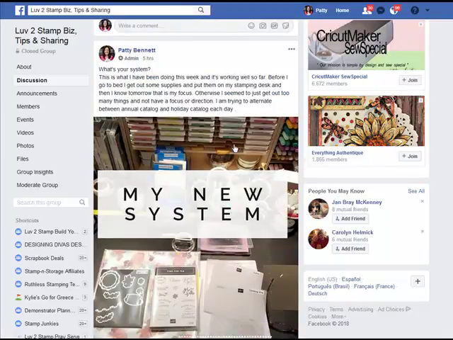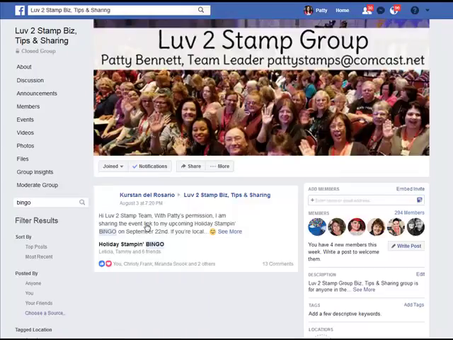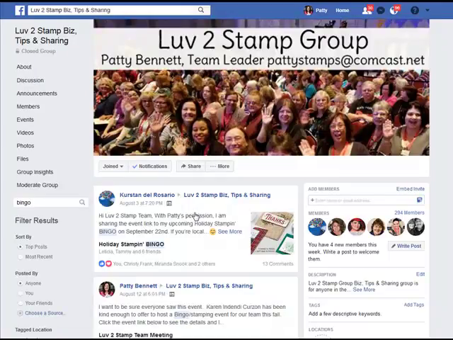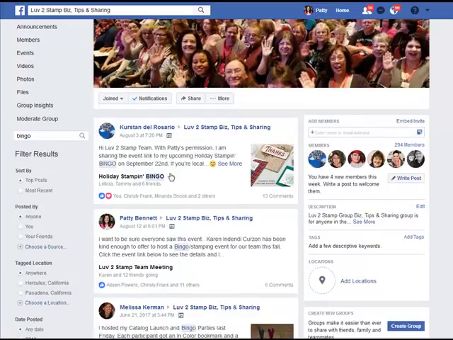So if you are ever looking for something that you just can't find in the group, you can always go over here in the search bar. For instance, what if I just type in bingo? And we will find the posts that I was just mentioning about the 2 events that Kirsten and Karen are hosting about bingo.